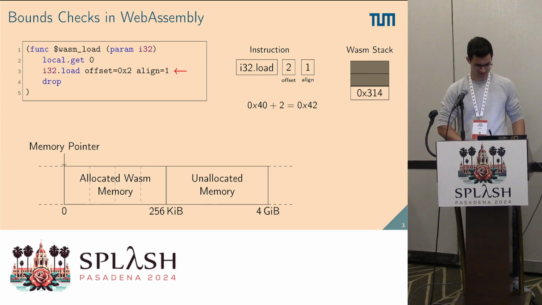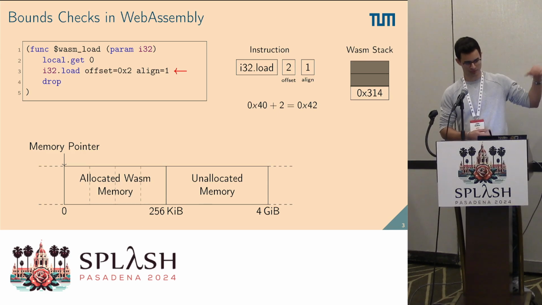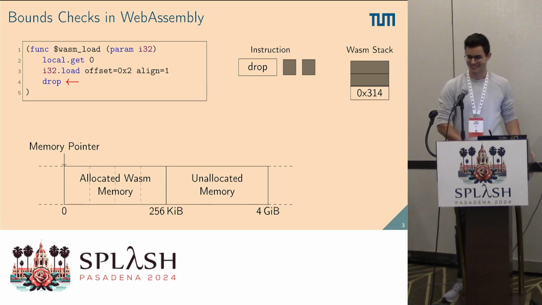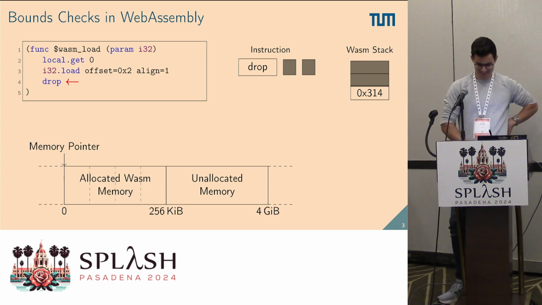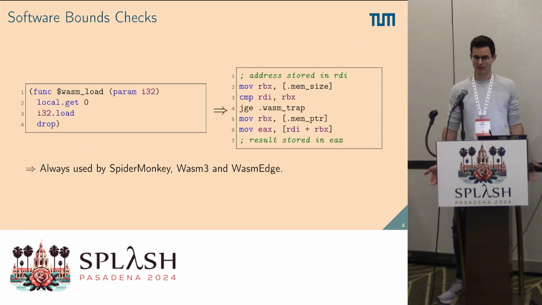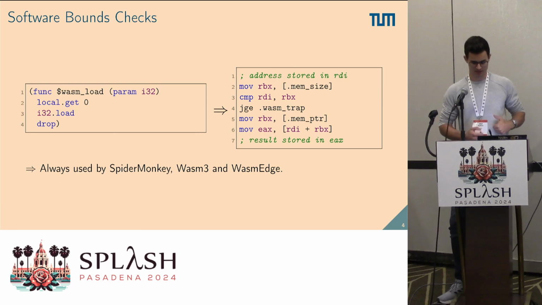And the rest is just easy. We assume this was 1 or 2, a valid memory access. So we get whatever we loaded from memory onto the stack, and we can drop it again. That's basically how WebAssembly works, how we could execute it. But we want to look more at these bounds checks and how we figure out whether this memory access was actually valid. So what one could come up with, a pretty easy solution, is just, well, we know the size of the memory, we know the address where we want to load from, why not just compare them?